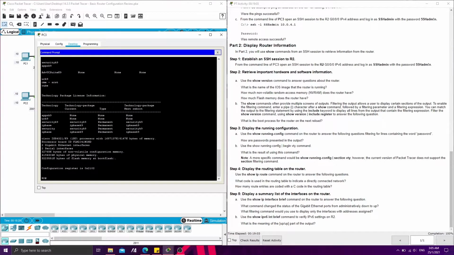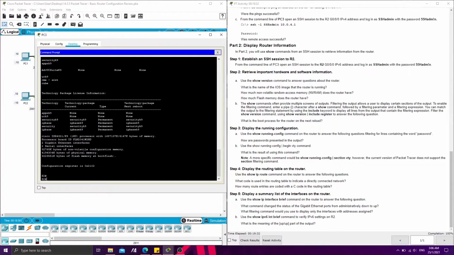The NVRAM is 32768 kilobytes, and how much flash memory the router has. You can see here the amount of flash memory. After multiple screens of output, we're gonna use this command to include the specific mode of what the command is going to include.